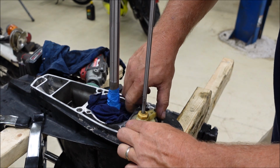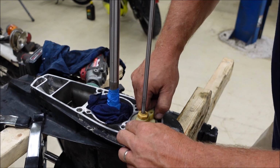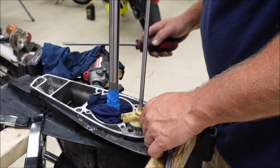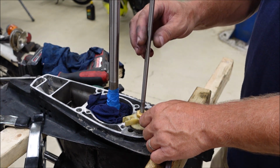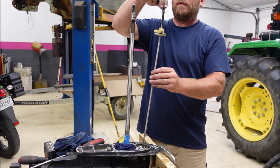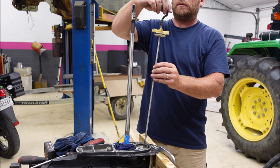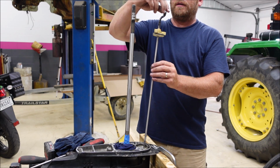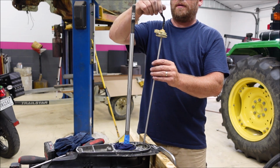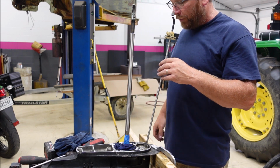I don't think any of this stuff has been replaced before. All of it is tight. Man, that was rough. Screw it all the way until it bottoms out. 1, 2, 3, 4 and a half, basically. So 4 and a half, I'll write that down.